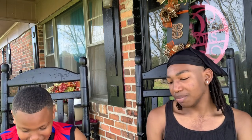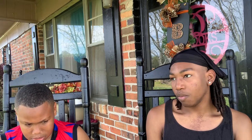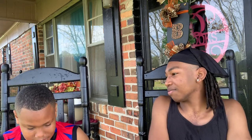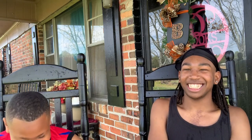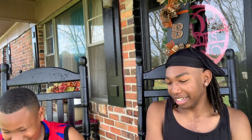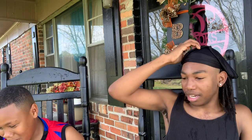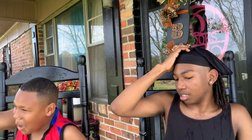What color is my icon vest? What's that? My icon vest, that big old vest that I got, and I wear with no shirt on it. Oh, red. All right. What I like playing with? Guns. He got one right there. And I don't even know why he got it. Just in case. I'm gonna have to cut that out because I think he showed it.